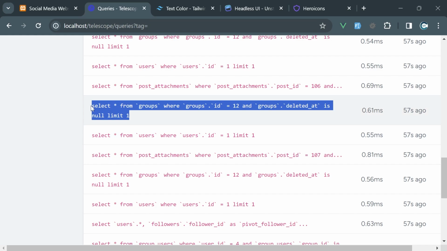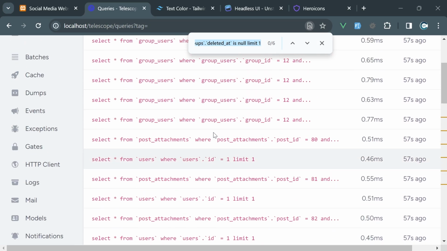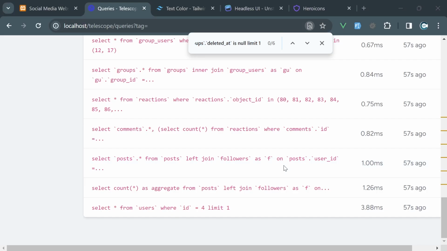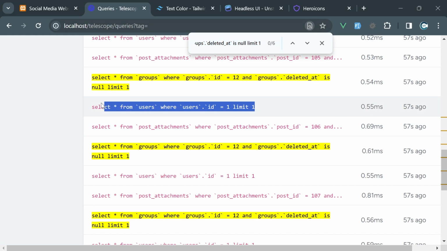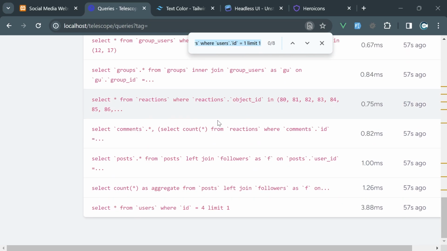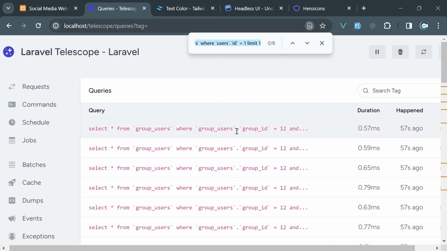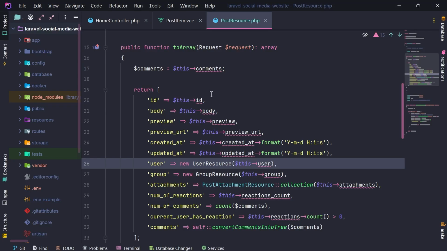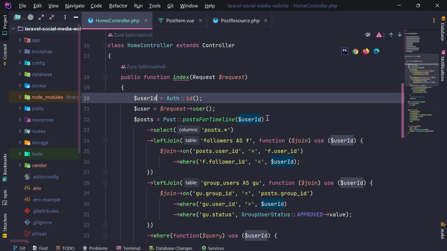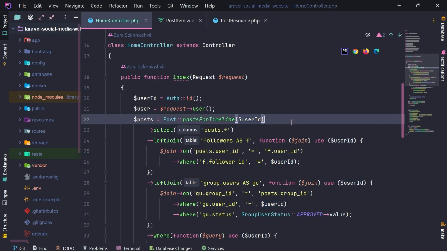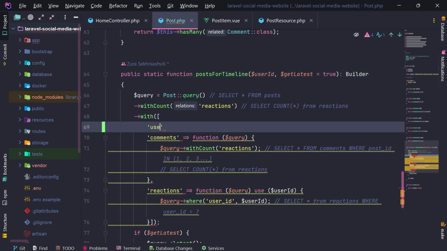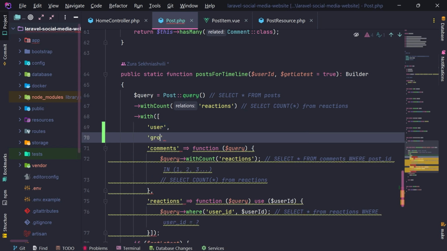Select everything from group. So if I select this query, I can see that this is repeated multiple times. Because I'm accessing group with relation, and I'm also accessing this user with relation, and I can see that user select is also duplicated. Okay, and that finally makes a lot of queries. So what I need to do is to add this information inside with users and groups. Let's provide user and group.